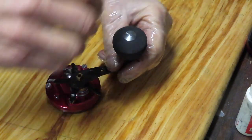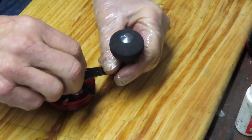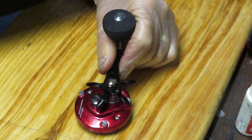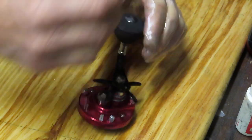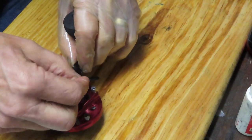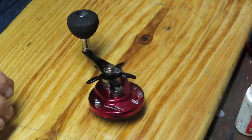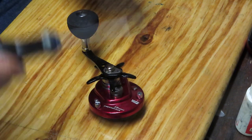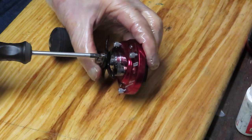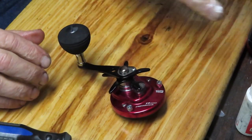There's a little tension washer that goes between the star adjuster and the handle. The handle is up next. There's a cap nut — that's going to be where we started this. You want to tighten that cap nut down. You have a tie-down collar here to hold that nut in place. You need to line that hole in the tie-down with the screw. And then one more with the screw. So even though this reel mimics the ones made in Sweden, you will not find the words 'made in Sweden' on it.